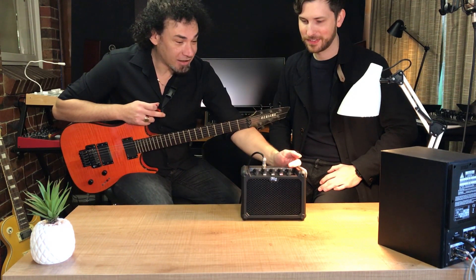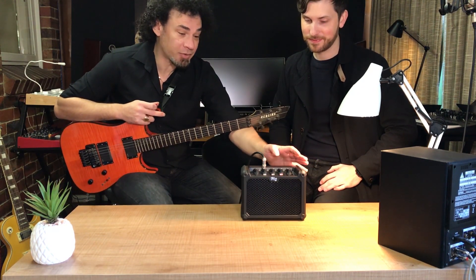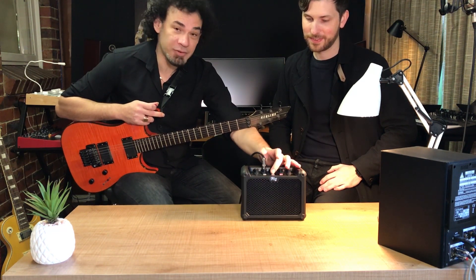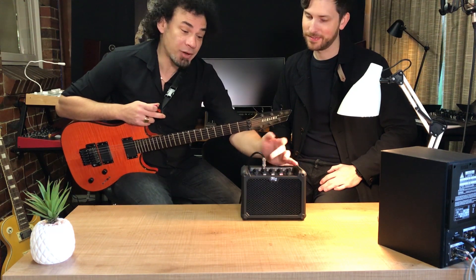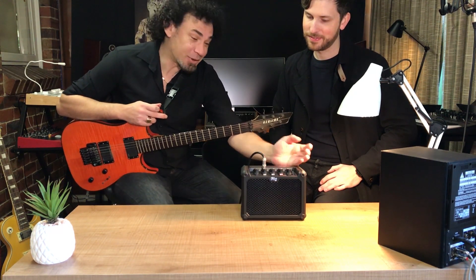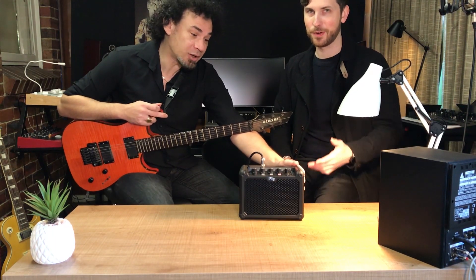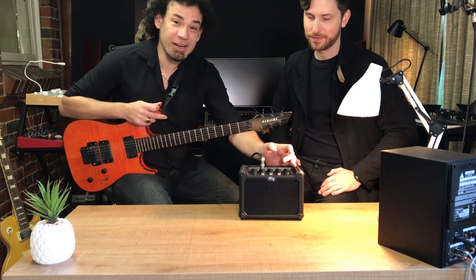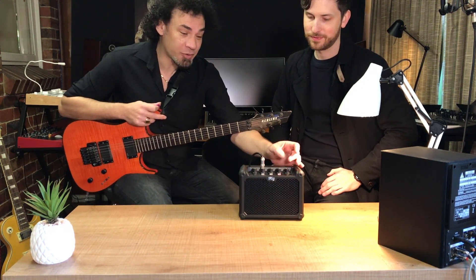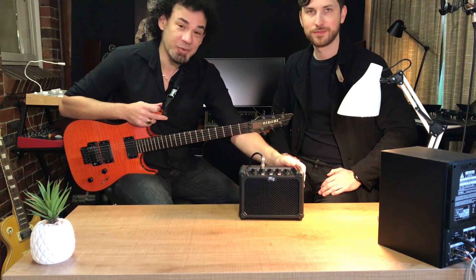It's got a really nice lead effect on it. The lead sounds awesome — you don't have to use any effects or any pedals. It's got a nice drive setting if you just want to play some crunchy rhythm, and it's also got a nice clean sound as well. Look how small it is — totally portable. It's really quite incredible, battery powered, you can take it anywhere you want. Anybody can work it out — you just look at it, you've got all of your settings here, you've got three different sound settings. Very quick and easy and super portable.